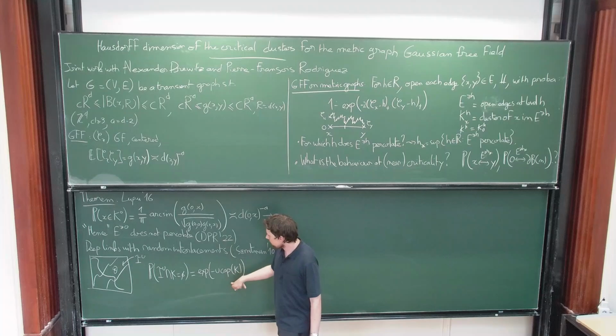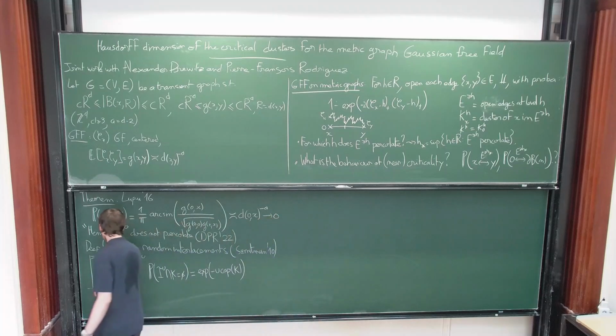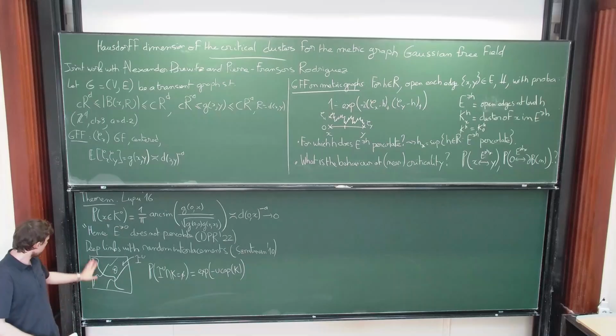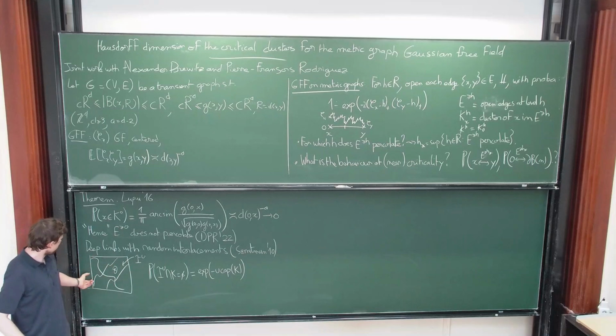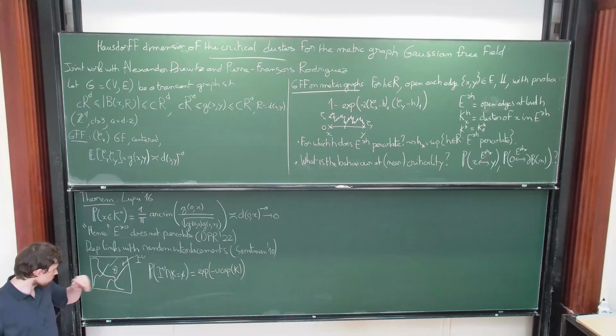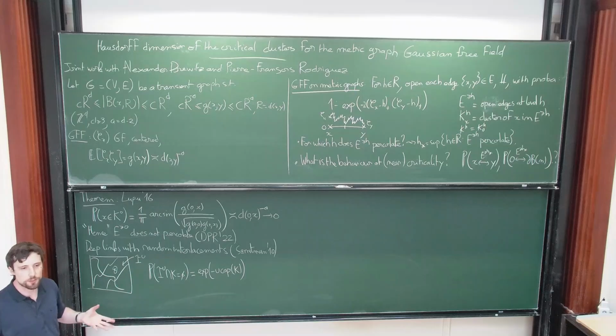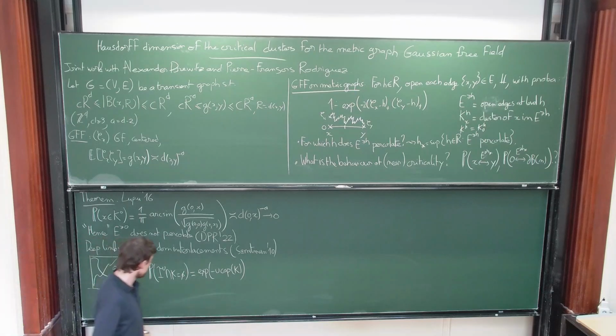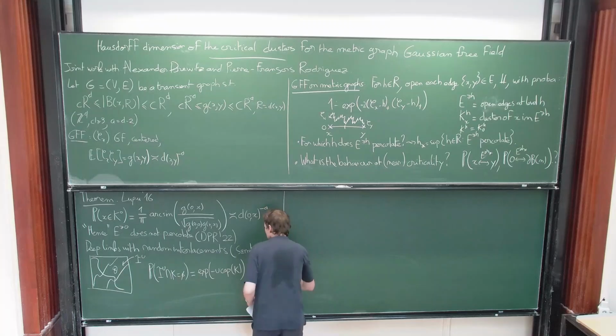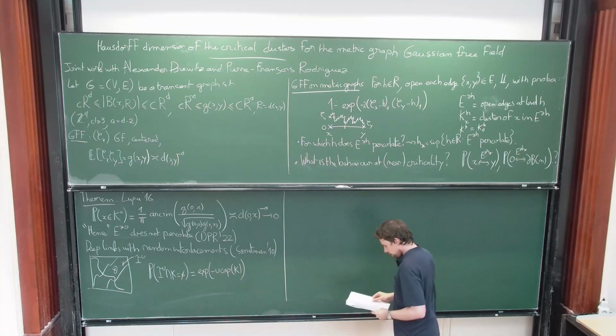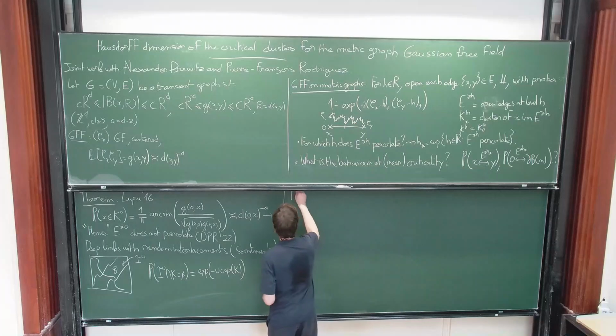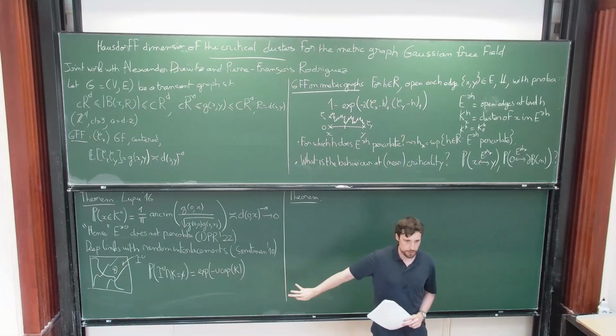And u times the capacity of K is exactly the number of trajectories that hit K. Here I have 3 trajectories, and I run a Poisson random variable with parameter u times the capacity of this box. I will come back in a moment to the capacity and explain what the typical capacities of typical sets are, but let's just take this as a definition of my interlacement for the moment. I didn't give all the details, but is it clear what this model is?